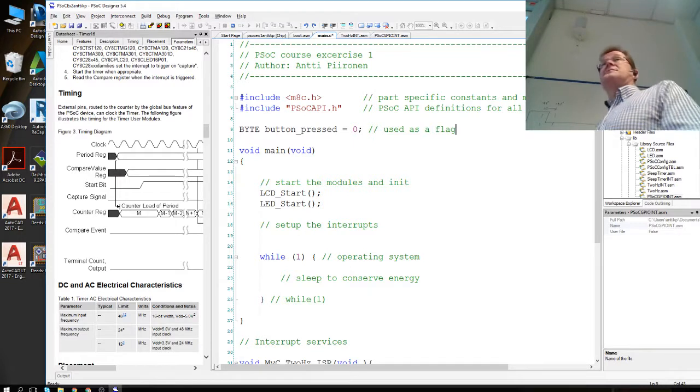Yes, 16K to the power 14. That's our terminal count, the full period. Good.